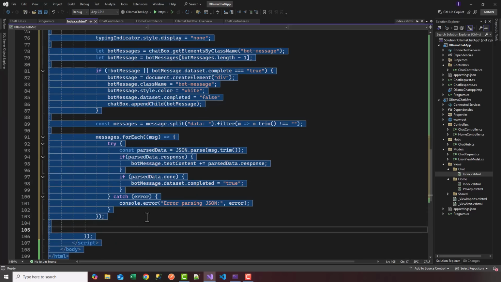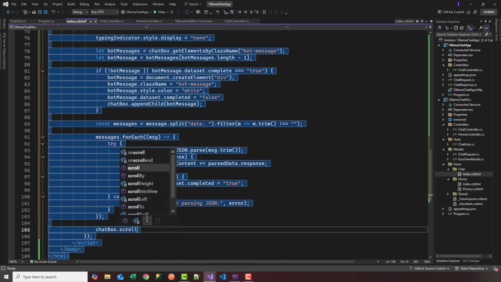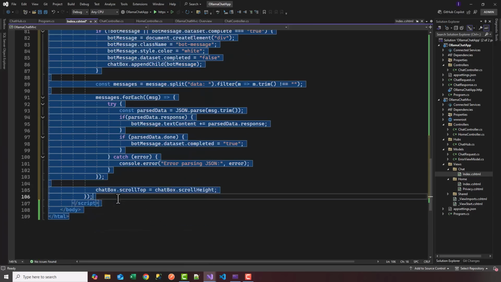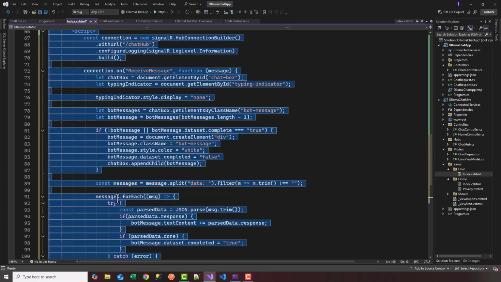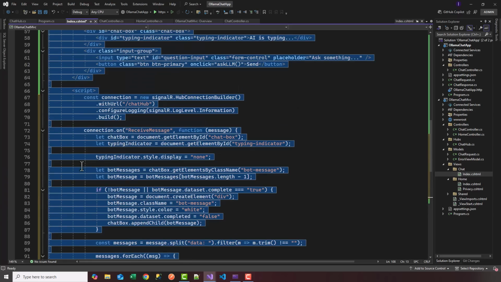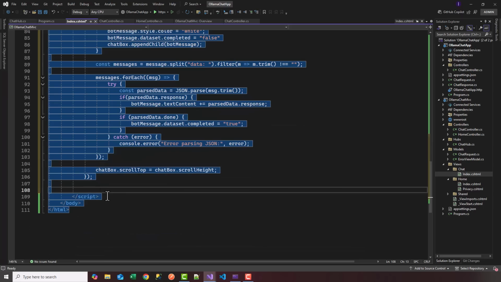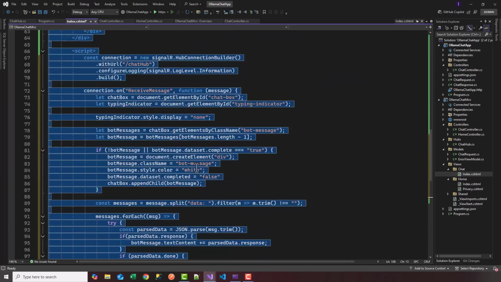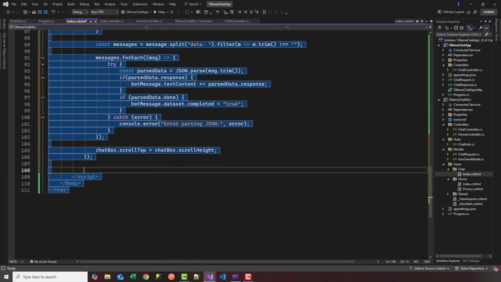So I'll go ahead and now that's closed. Okay, so now we'll auto scroll to the latest message. So we'll say chatbox dot scroll top equals chatbox dot scroll height. Okay. So we've set up the SignalR on receive message connection, right? The event handler. Now basically we trigger. So remember we had a button here to send the message. On click ask LLM. Let's set that up here. So that's gonna be our function called ask LLM.